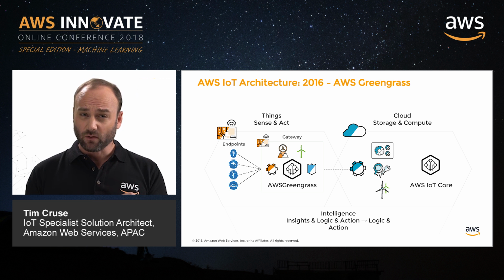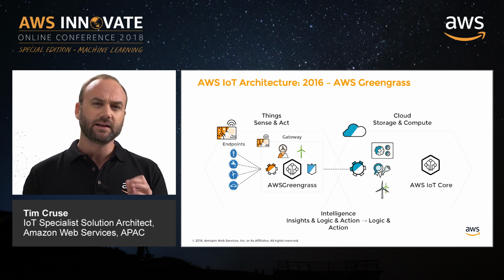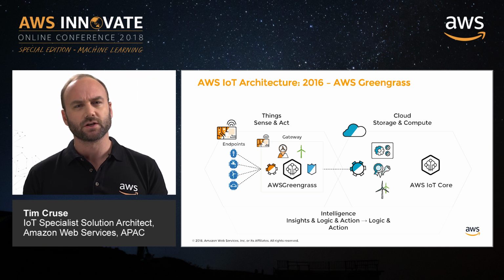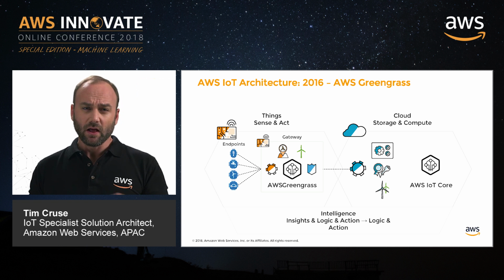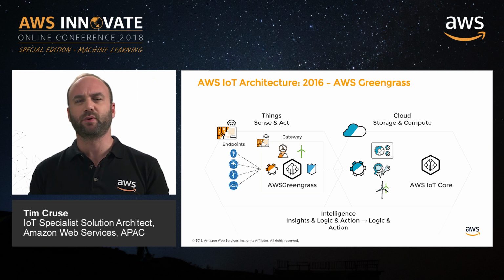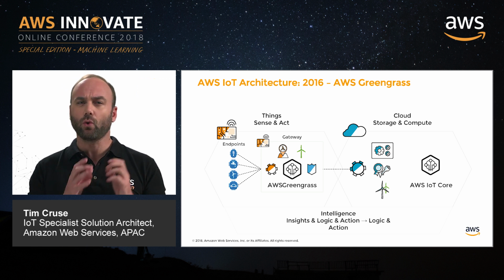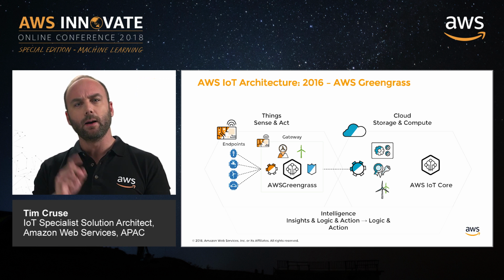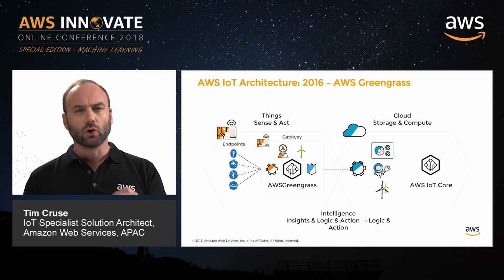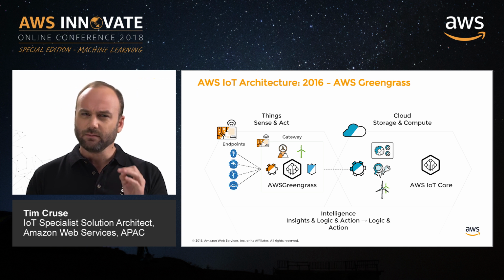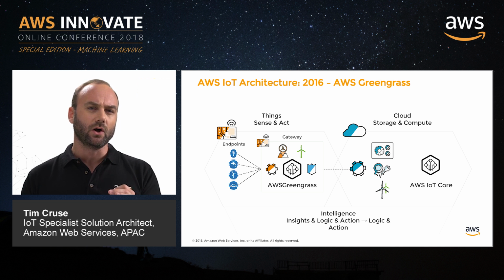AWS Greengrass is software that we provide. You can run it on embedded Linux devices or even full-fledged servers if you wish. The AWS Greengrass service provides the following functionalities. The same level of security you'd expect from AWS services with TLS encryption and the same certificate-based authentication. An MQTT broker allowing IoT connectivity locally between your devices and using Greengrass to route your data back up to the cloud. Local device shadows to control the state of your connected device locally. And one of the best functionalities, local Lambda functions, allowing you to run the same Lambda functions you are used to building in the cloud on your edge device.